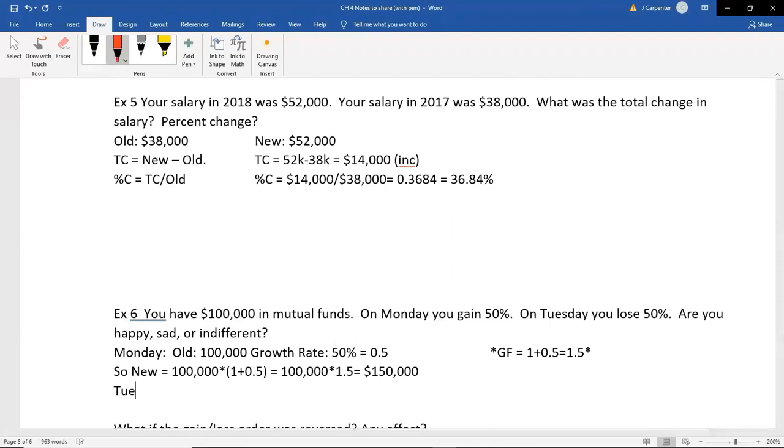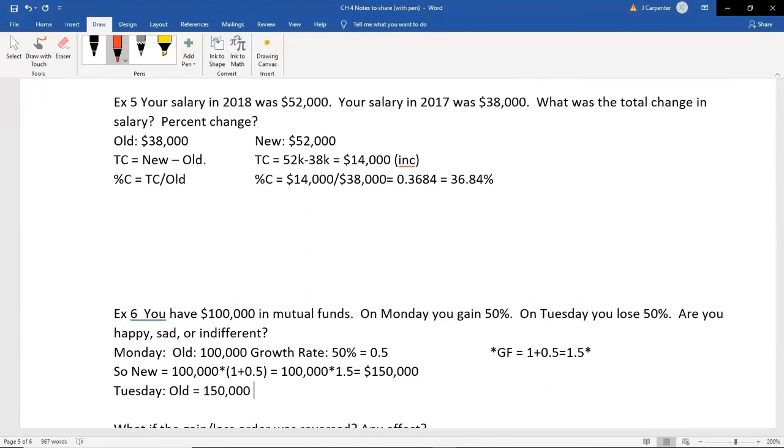But then on Tuesday, now our old value is not 100,000, it's 150,000. When you're dealing with stocks and bonds and mutual funds, you gain that money that day. So now we have $150,000. We gain 50,000 bucks in a day. That's insane. Does that usually happen on 100 grand? No. But if you put your money in Hertz, one day you might have seen this. Actually, one day, a couple weeks ago, they had 100% growth in one day. But then after that, it just crashed, crashed, crashed. If you didn't pull your money out that day, woo, you were probably crying.